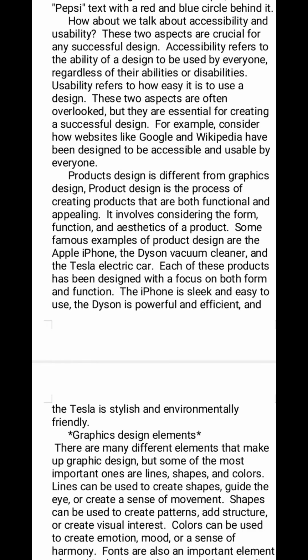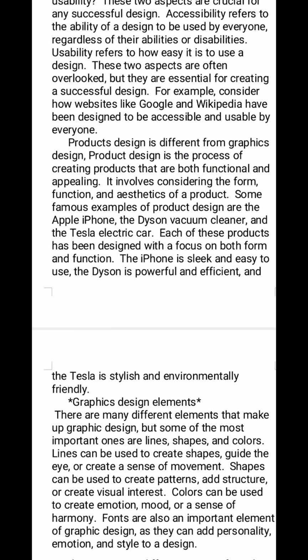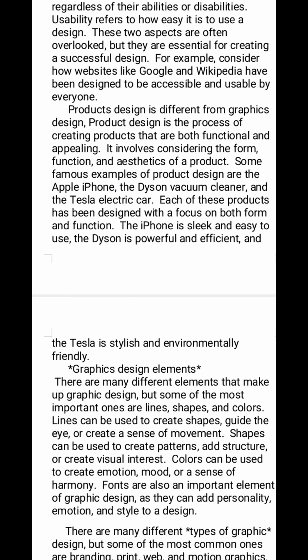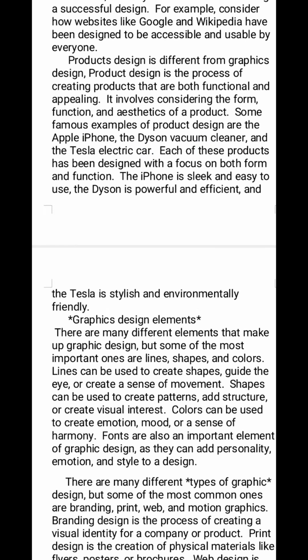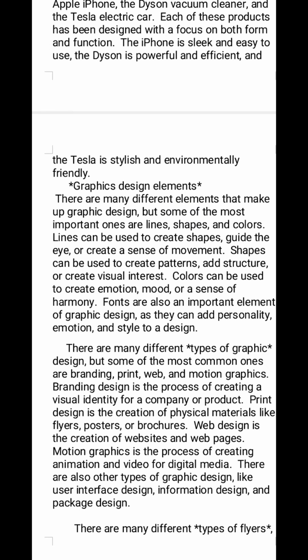Product design is different from graphic design. Product design is the process of creating products that are both functional and appealing. It involves considering the form, function, and aesthetics of a product. Some famous examples of product design are the Apple iPhone, the Dyson vacuum cleaner, and the Tesla electric car. Each of these products has been designed with a focus on both form and function. The iPhone is sleek and easy to use. The Dyson is powerful and efficient, and the Tesla is stylish and environmentally friendly.